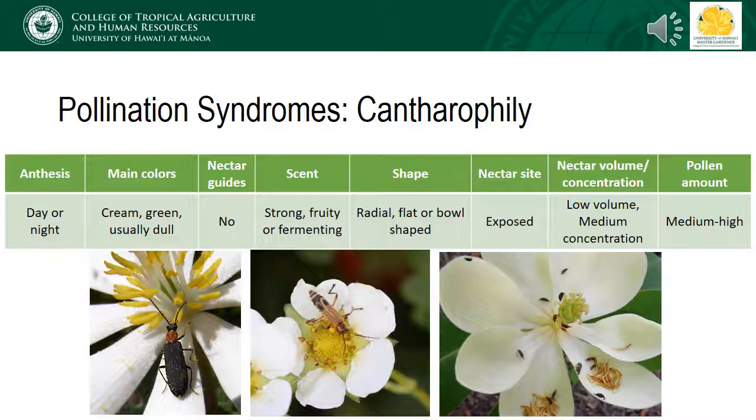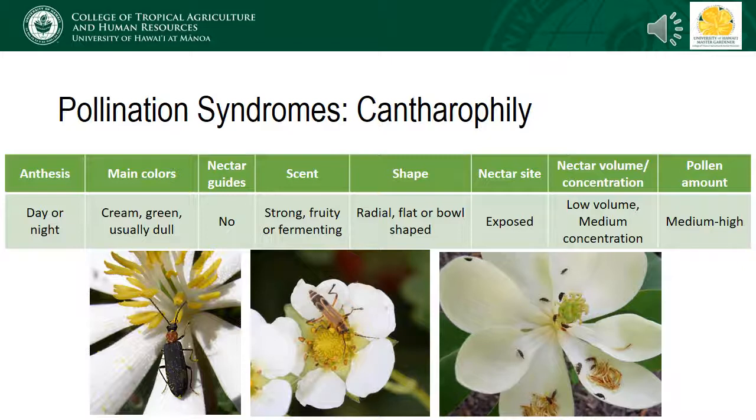Cantharophily refers to beetle-pollinated flowers. Following the biology of their preferred pollinator, flowers bloom either during the day or at night with dull cream or green-colored flowers. These will have a strong odor, either fruity or fermenting smelling, and have radial flat flowers with exposed nectaries, as beetles do not have mouth adaptations allowing them to reach into deeper flowers.